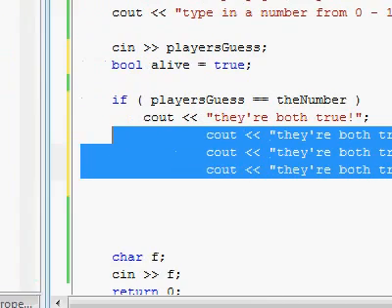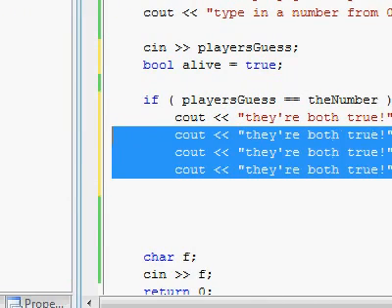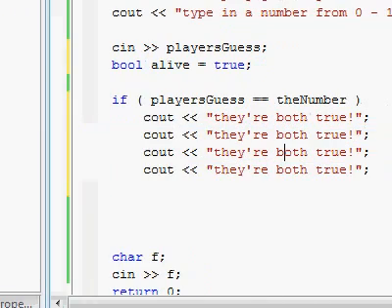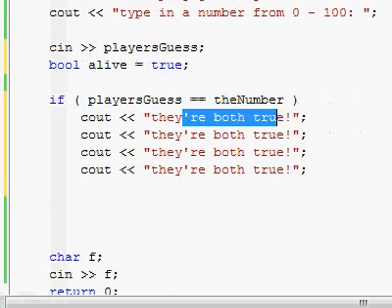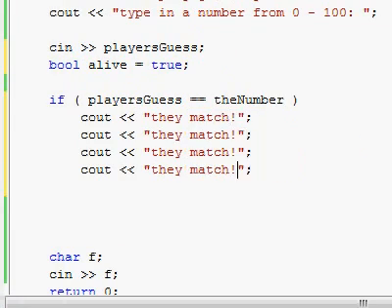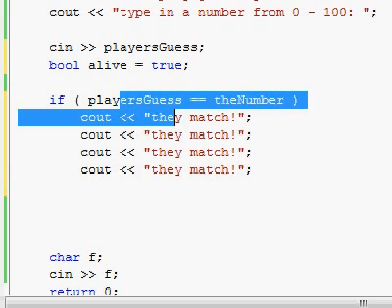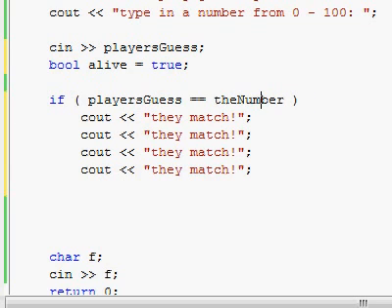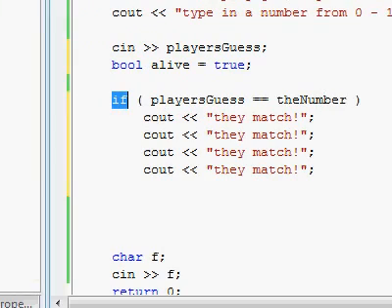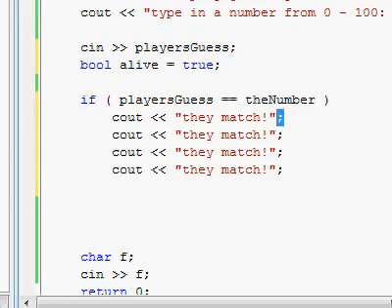So now if I want to print out 4 times they're both true, or at this point it's appropriate to say they match, but I only want this to happen if this is true. Well, the problem is that the if statement begins right over here and ends right over here.